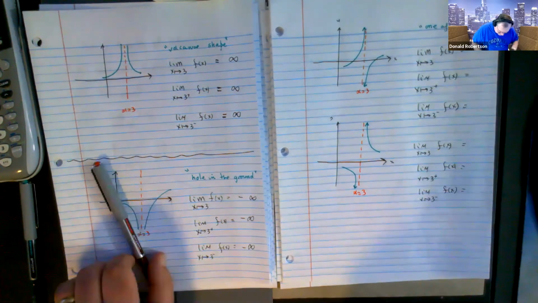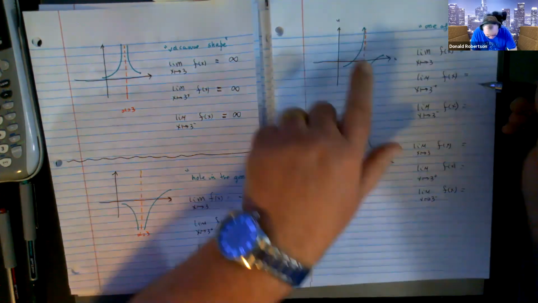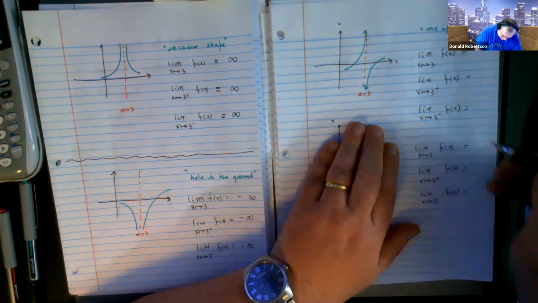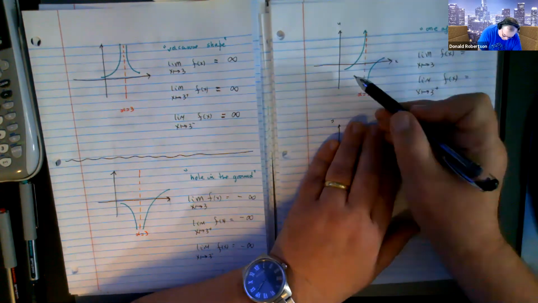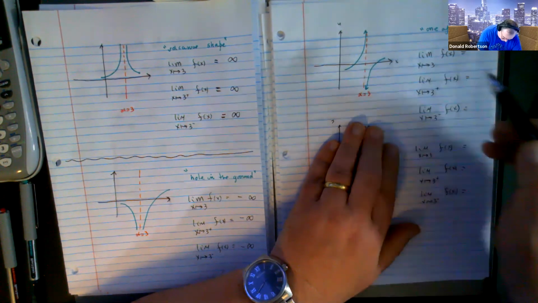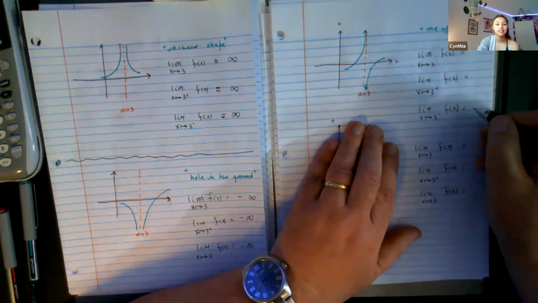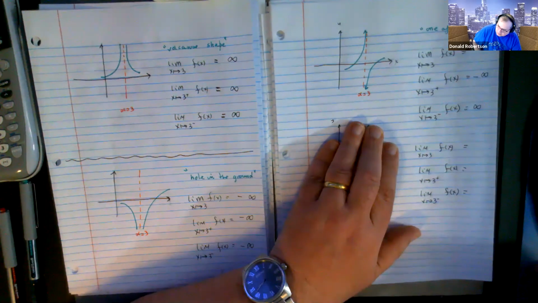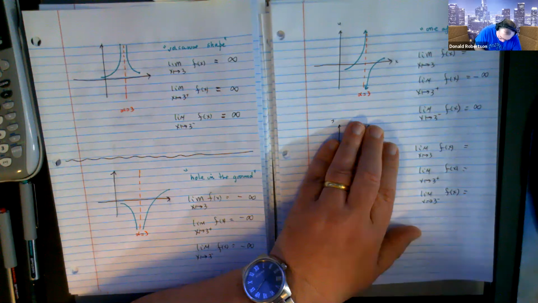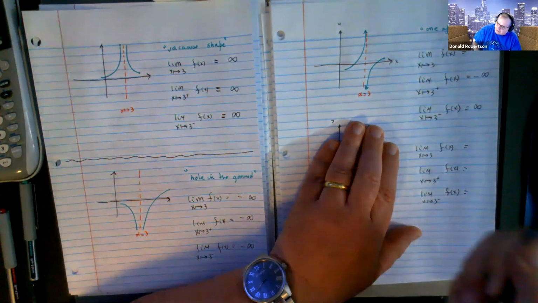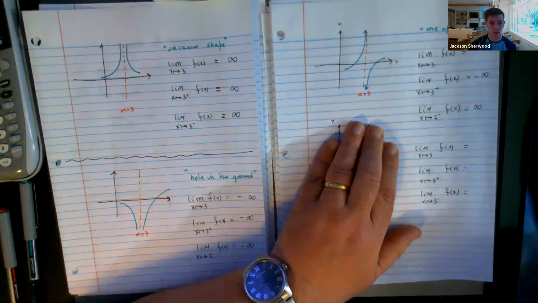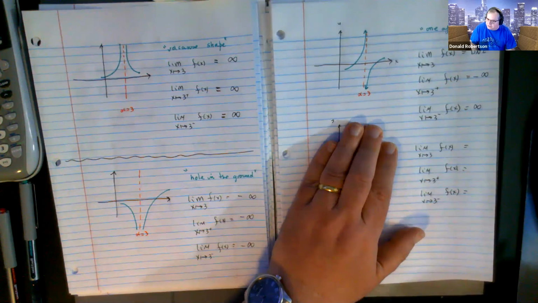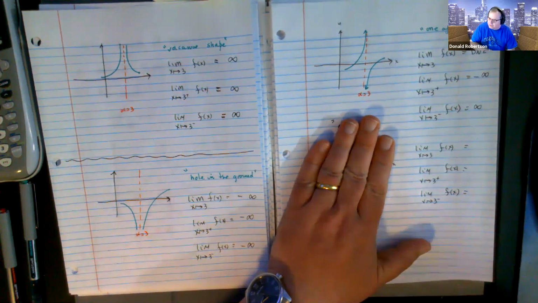Okay, let's start with the top guy. This one here, right? What's the left limit? So what happens as you come in from the left-hand side? What's the left limit for this? Positive infinity. Would you agree the right limit is negative infinity then? What is the answer to the overall limit in this situation then? Does not exist. And that's the kind of answers, the DNE that you use. I think, doesn't WebAssign just take DNE? You don't have to write the whole sentence.